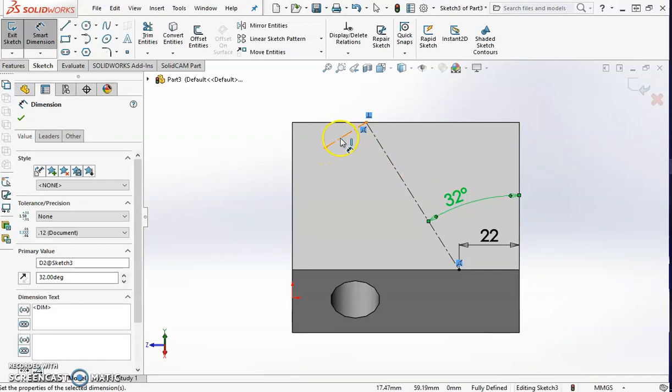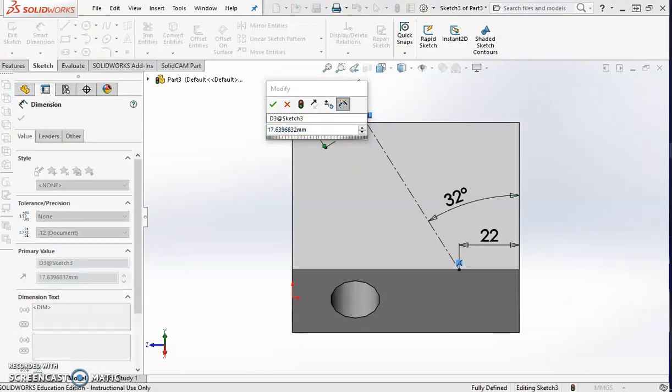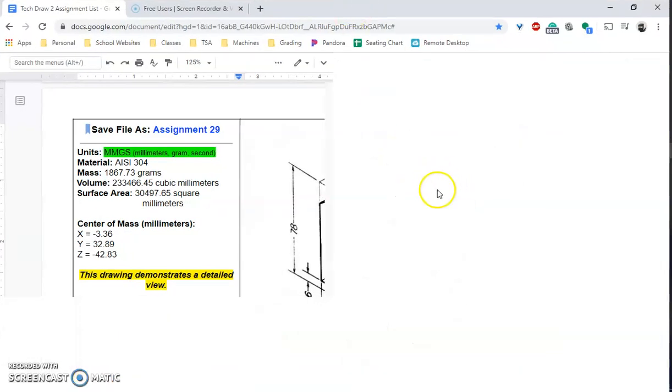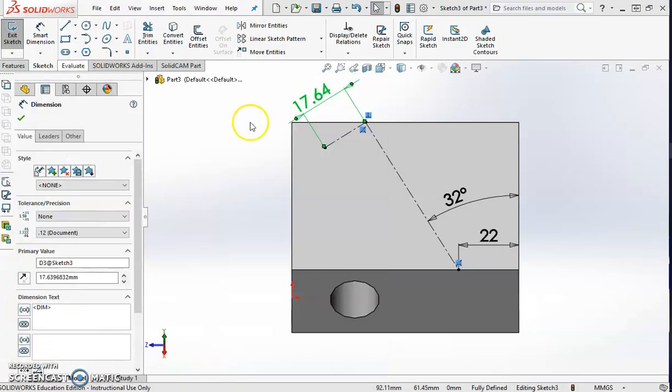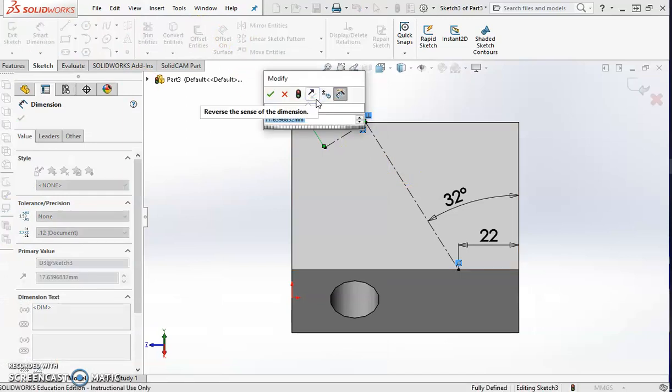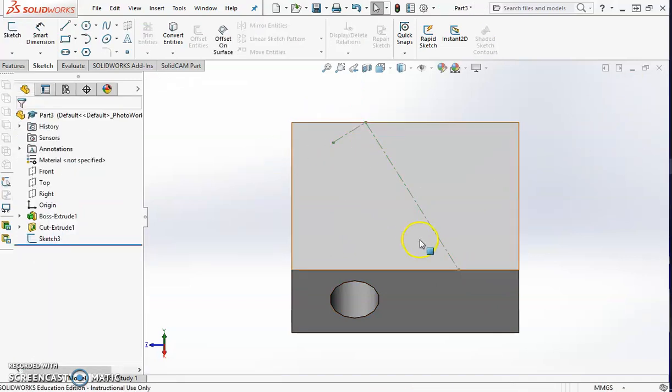Okay, so we need to select this little line, and the length of that is actually seen in our other sketch up here in this small detailed view. So we're drawing the top of this trapezoid because we're drawing on this surface, not down inside. So the top of that trapezoid says it's 14 from here to here. Okay, so 14, we're going to make this. Now it's fully defined. So from here we can hit return from sketch, and we need to make a plane.